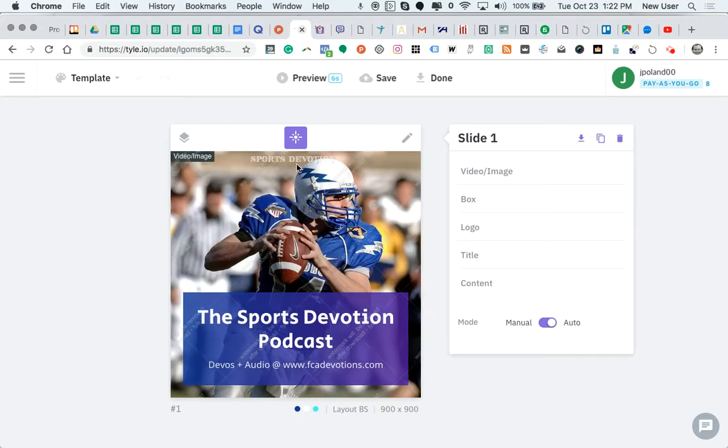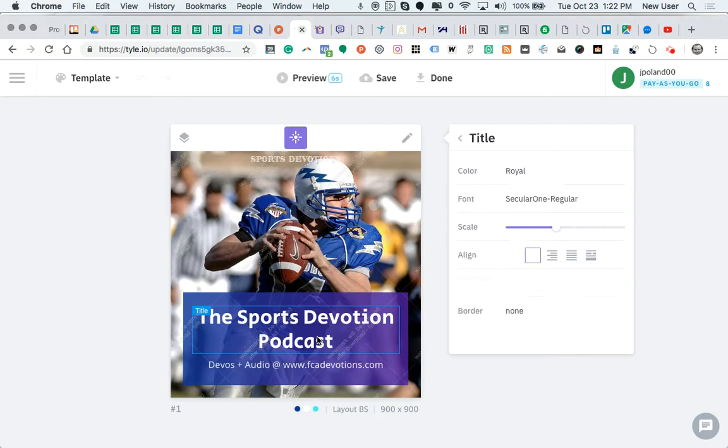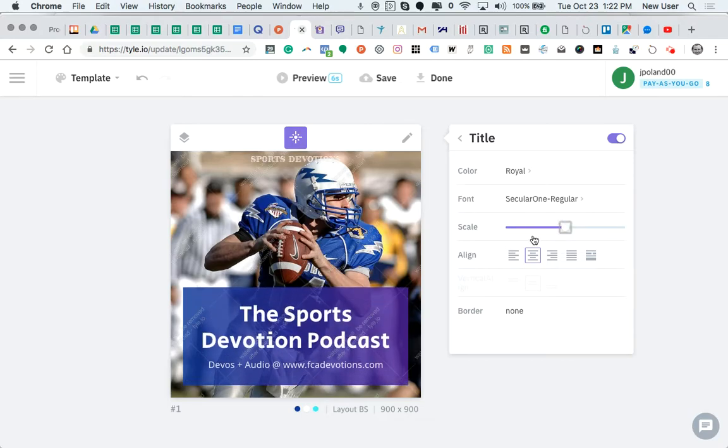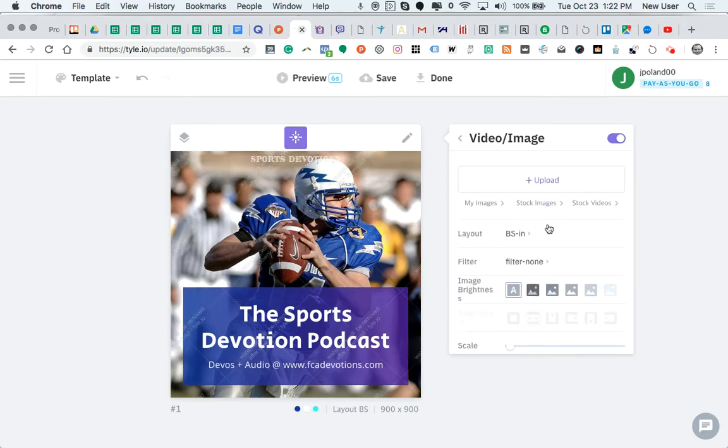So I chose a template, I inserted my logo here, which is fixed in this area. I did change the fonting a little bit, made this larger, adjusting the scale here. Click here to change text. This watermark underneath here will be removed. I chose this image from the stock image lineup here by clicking. That was a fast process. Here's the layout.